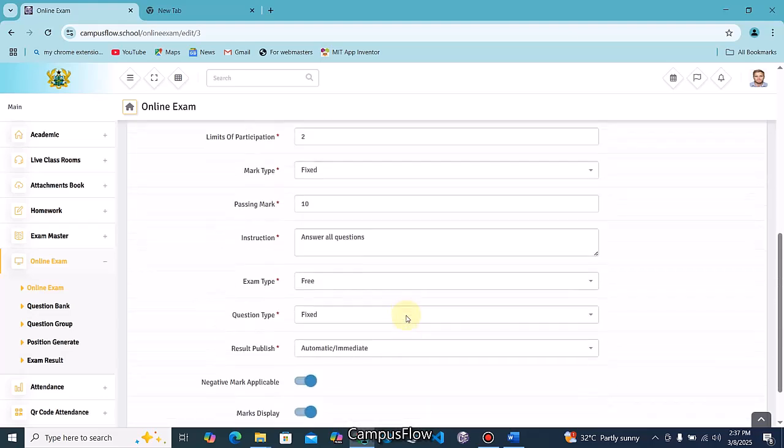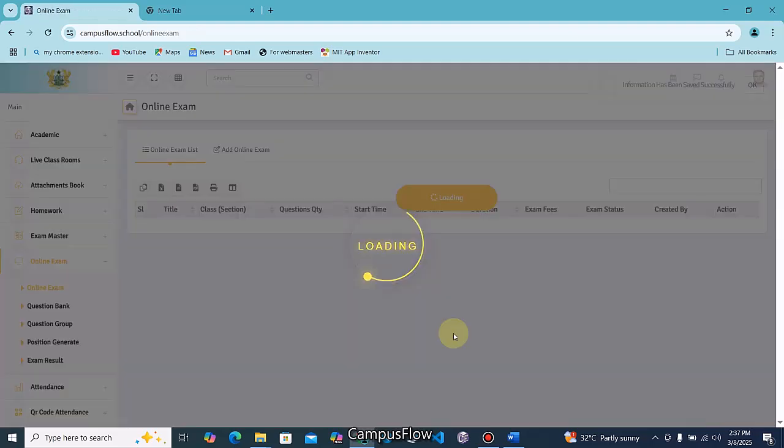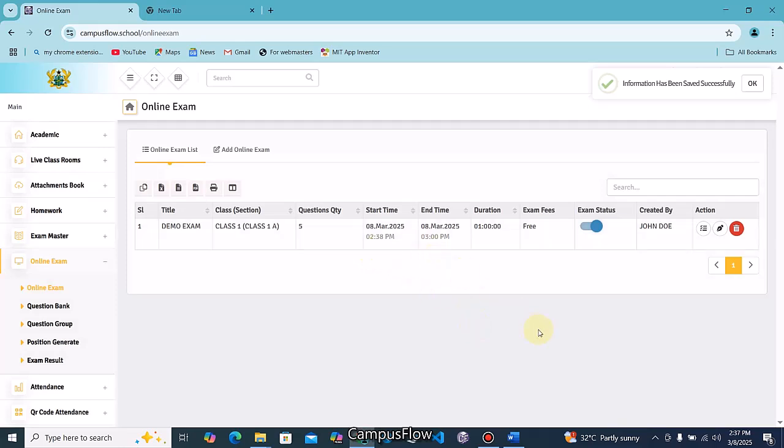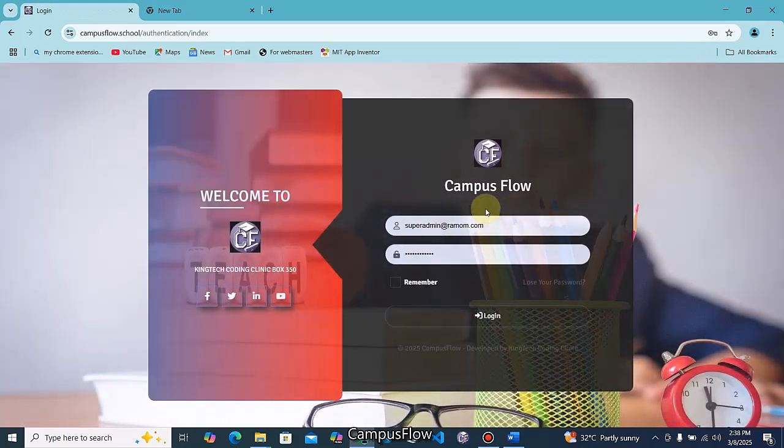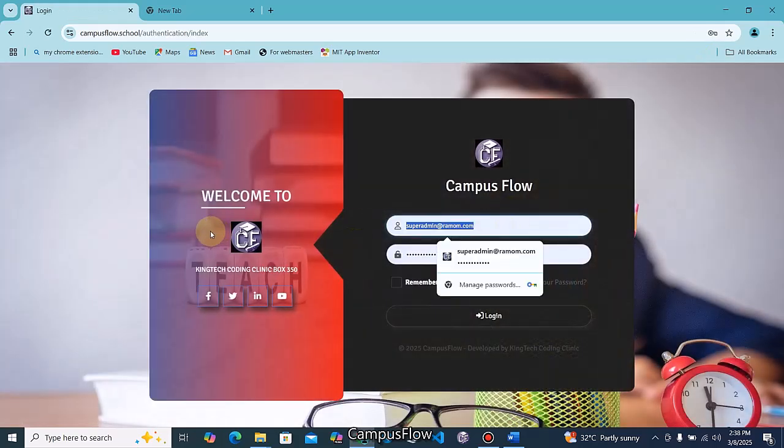So once we are done, let's click on update to confirm everything is okay. So 2:38 p.m. So now let's quickly log out. By the time we get there as students, we should be able to get the exams live. All right, so now let's log in as students to see whether we can get the exams live now.